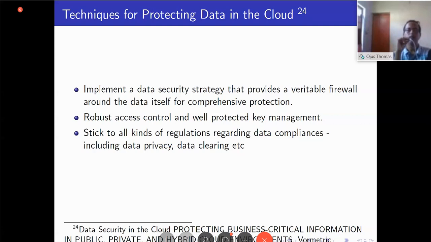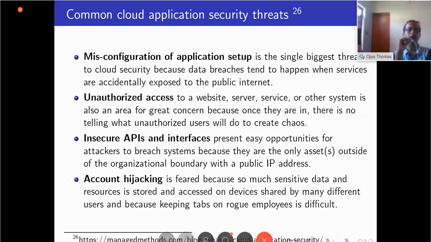Next is insecure APIs and interfaces. All cloud services are accessed via APIs, that is application program interfaces, which are the interfaces of cloud applications. If they are not secure, then these APIs can lead to data breaches or application breaches. Then account hijacking.